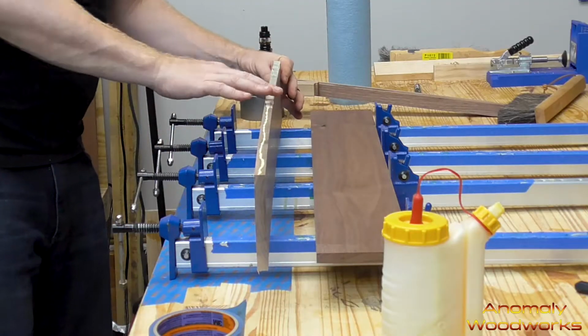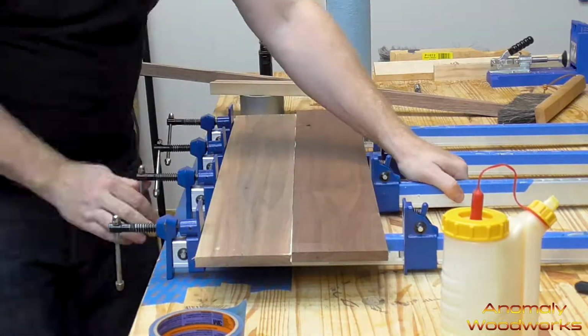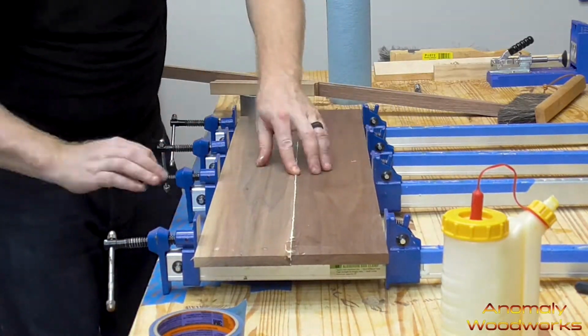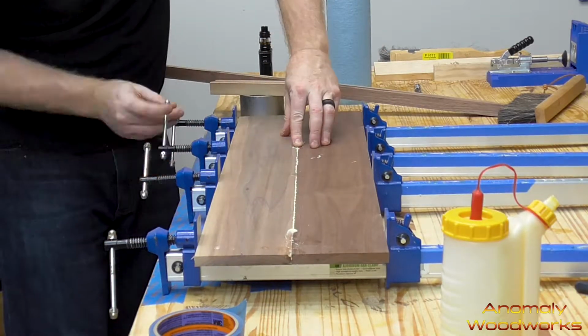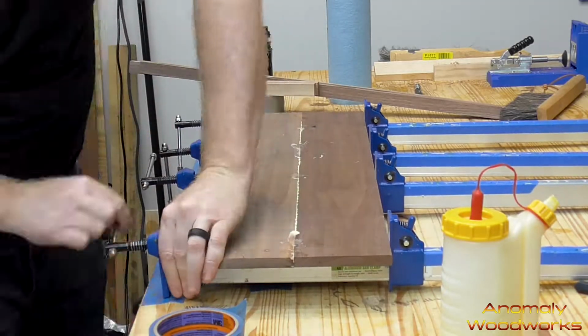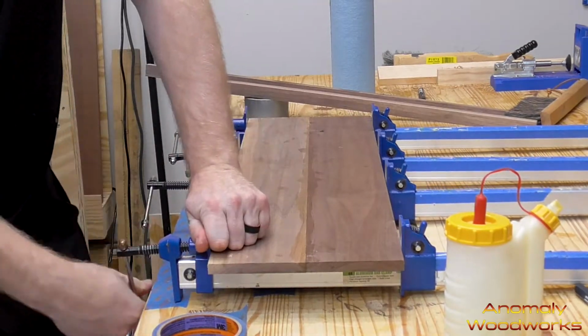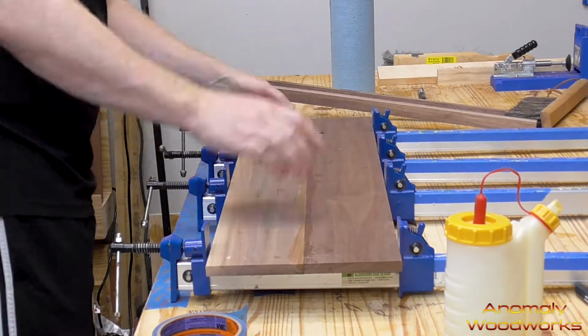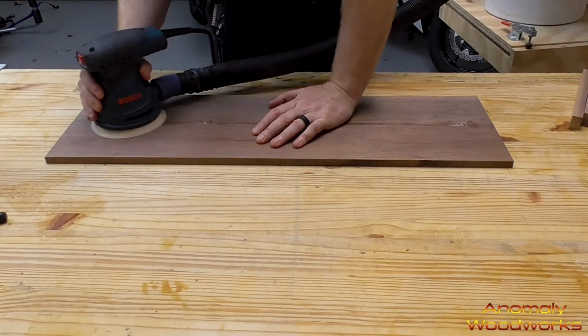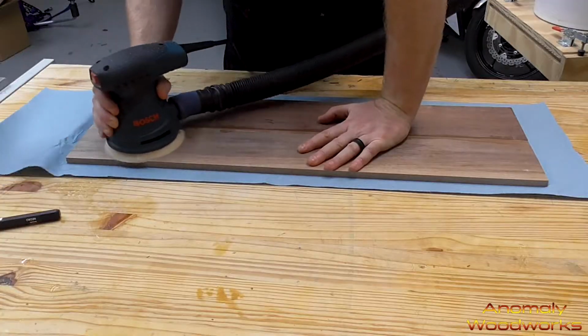Next, I took my 2 pieces for the bottom of the tray and glued them together. Again, if you're not doing any kind of resawing or planing, and you've just purchased 2 ½ inch thick pieces of wood for this part, just cut them to length and glue them up. Next, I just sanded down all the work pieces with some 80 grit and then some 120 grit.